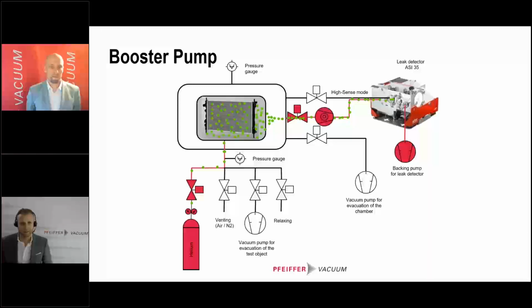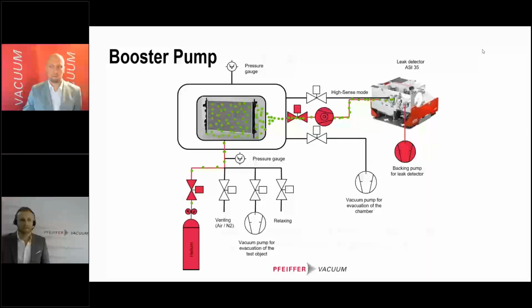And one thing to optimize this in the full flow is something that you can see here on the next slide. This is the addition of a turbomolecular pump right on the chamber and directly in front of the leak detector. So this has a great advantage that 100% of the helium atoms will be pushed into the leak detector. And also you have a very high suction speed of the leak detector because the turbo pump sits directly on top of it and will support it significantly.